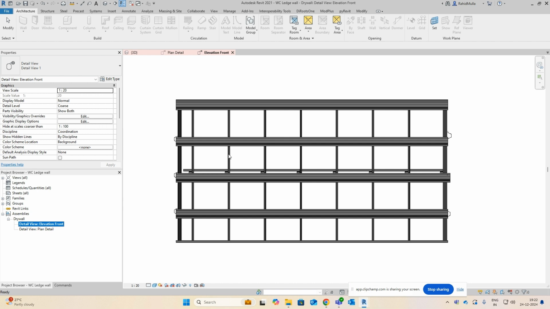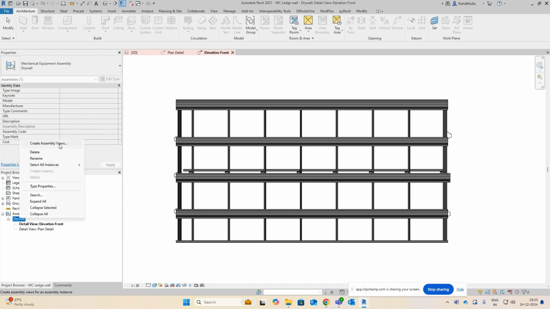Just imagine if the project is very big, if there are many details in that, how much time you require to create all those views. You have to hide unnecessary views, you have to finalize the template, and all those things are there. But here, with the help of the assembly, everything can be created right from the beginning and in a precise manner. What if I require a schedule for this one?